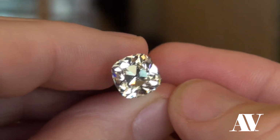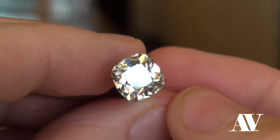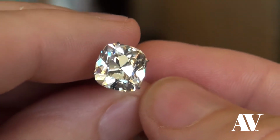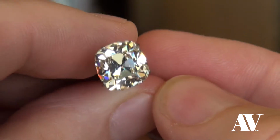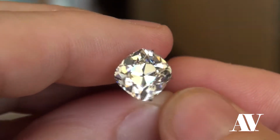And if you're looking to do a large 4-carat size and you're not looking to go 100 grand, it's easy to spend 60, 70, 80, 90, 100 grand on big rocks like this. This one comes in under 40 grand. It's around the mid 30K range. So a magnificent, magnificent option.